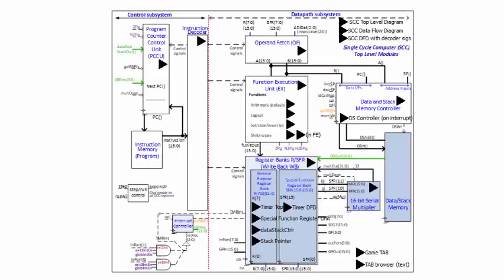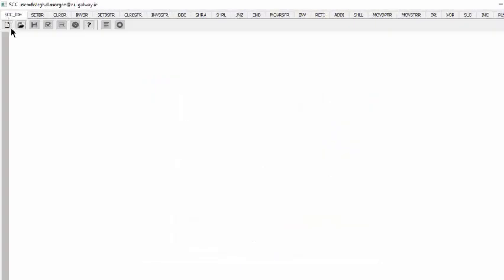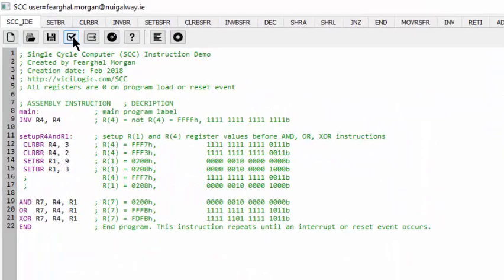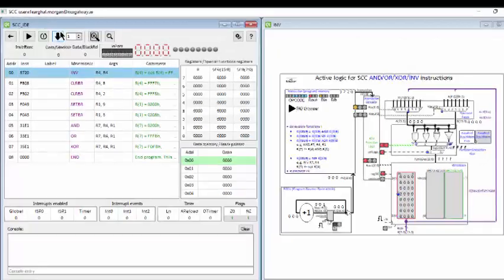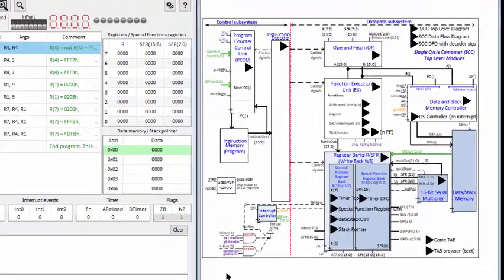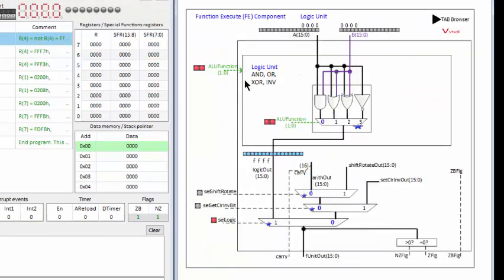To execute, I do need to go to the left-hand side and open up the IDE. Here I can open any program, assembly program, and because all of the tabs are included, assemble, transfer to program memory, and as I execute the program, the instruction inv in this case will show the active hardware here. But if I want to browse to the tab browser, I can do so and look inside the detail of the logical block at the actual detail to see what's happening, what the paths are, etc.